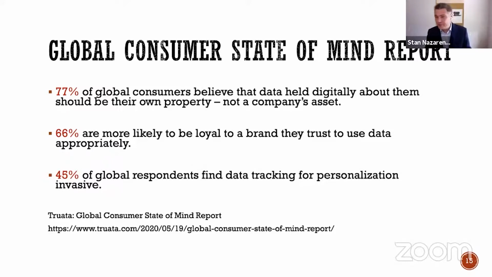Speaking of personalization, which is one of the big selling points of many Insurtech propositions around, only 45% of respondents found the tracking for personalization invasive. And further than that, 24% found it sinister, and only 22% found that they're actually saving money from buying personalized products that used tracking.